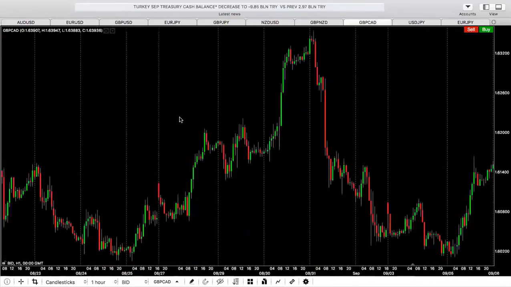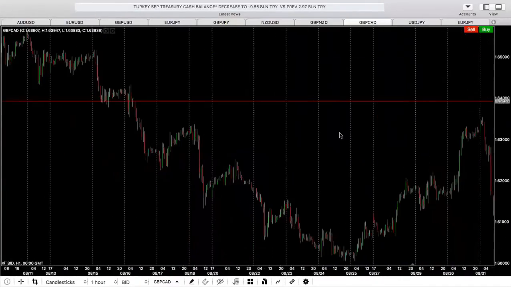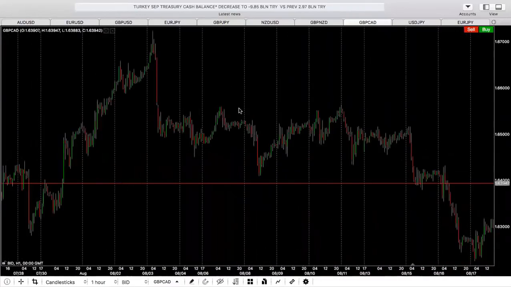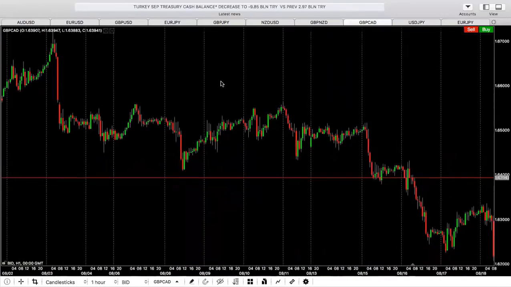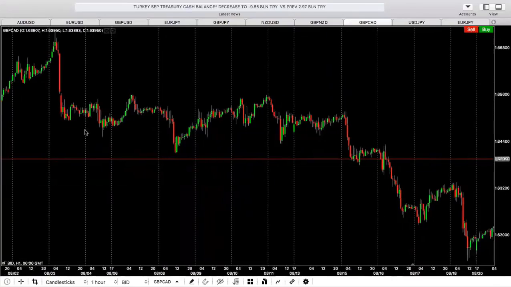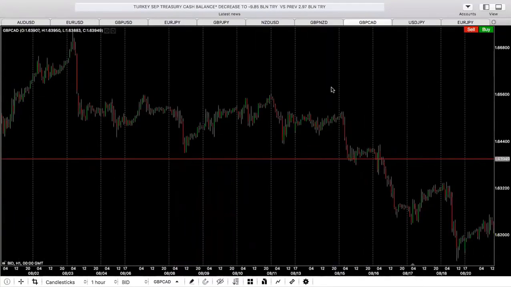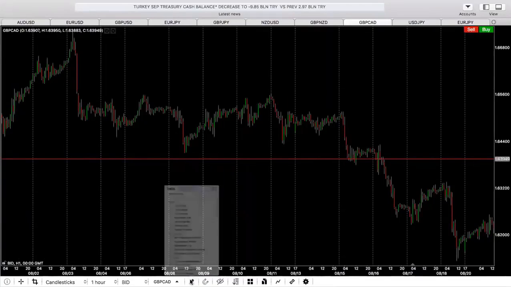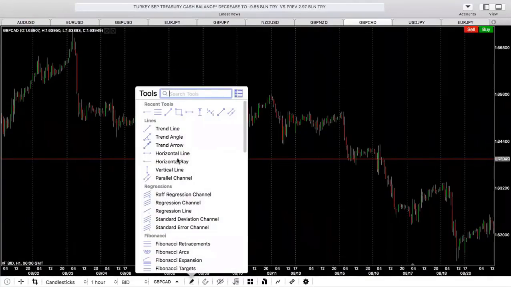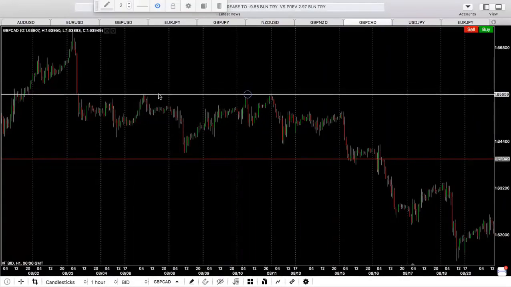So going back, let's go all the way back to where we started, and we're going to get started with this. When price comes up, and then price starts ranging and just goes up and down, this is known as consolidation or indecision in the market. What you want to do is learn how to mark this up. So what you're going to do is get horizontal lines, and you're going to place them right at the top. I want you guys to look at this right here.